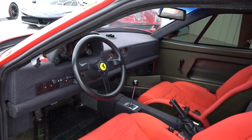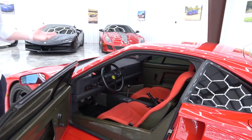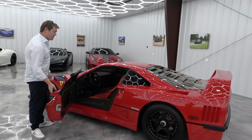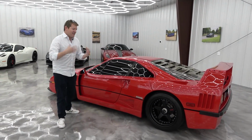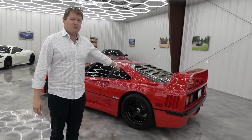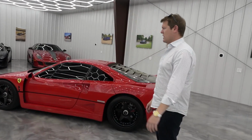This was a car that was all about performance. Ferrari made the F40 to go 200 miles an hour, to be the fastest thing. Ferrari has always been synonymous with motorsport, with Formula One, with world champions. And this is a car that I think in so many ways identified with that. And one of the funny things is that the F50 that came a few years after actually wasn't really any faster than this. And that's one of the things that hampered it, even though they only made 349 of them in total.